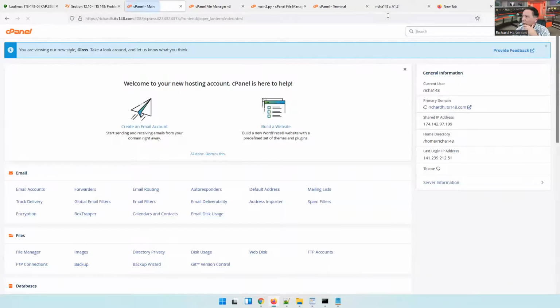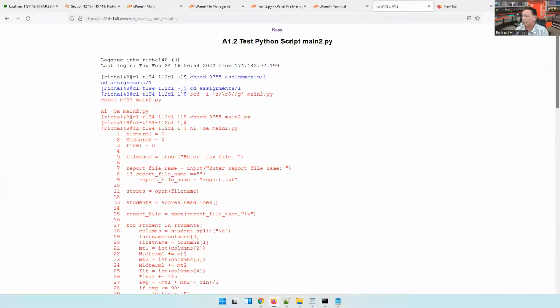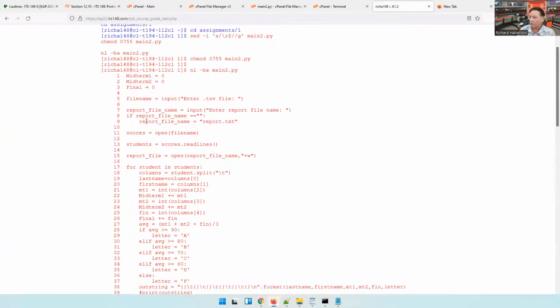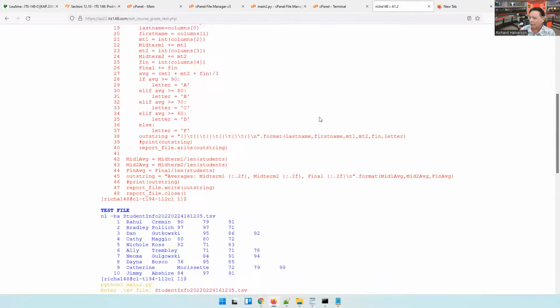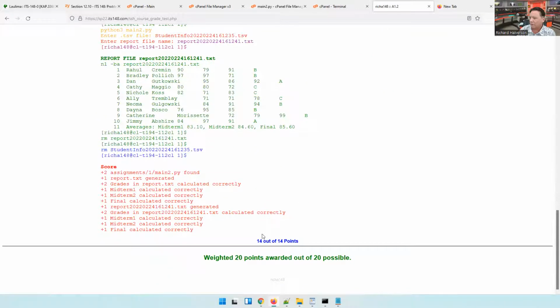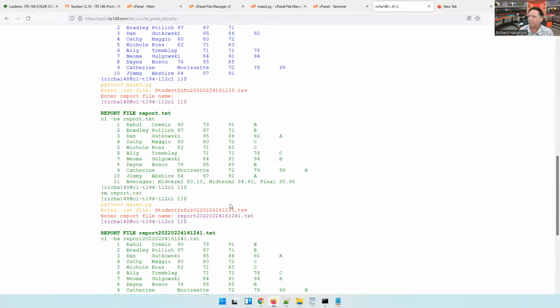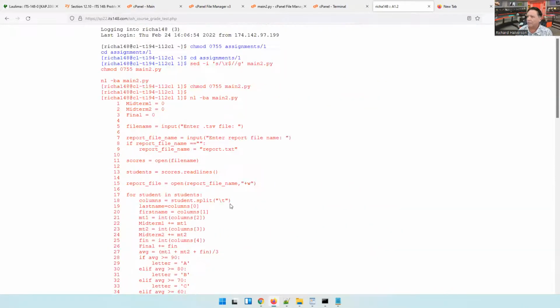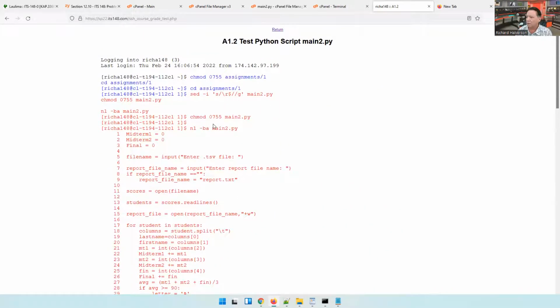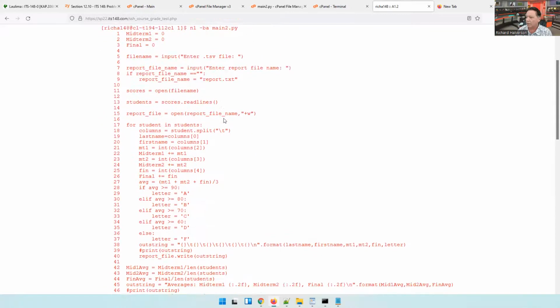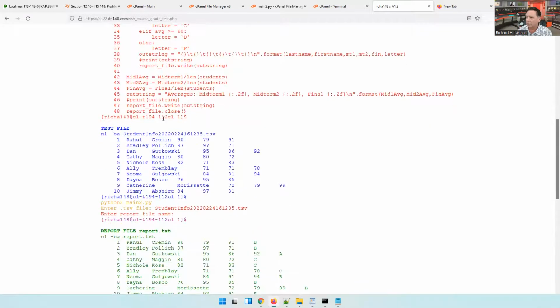All right, so are we done here yet? Here we are, 1.2. Here's where we add what we added and what happens. 14 out of 14 points. Got it all. So what I do is I actually log in, and look at your program, list your program out, and this is mainly just for you to see it here.